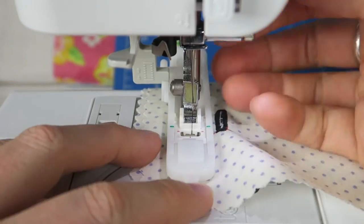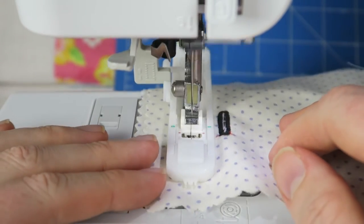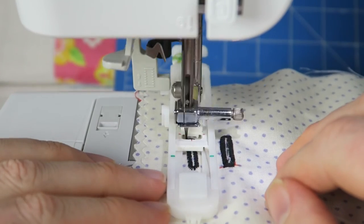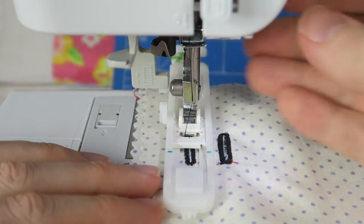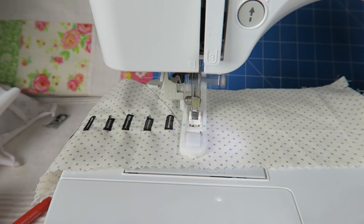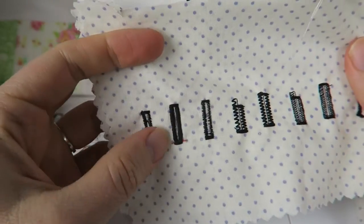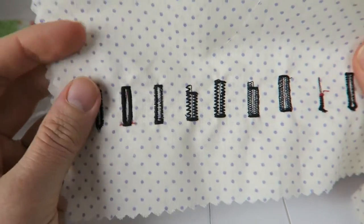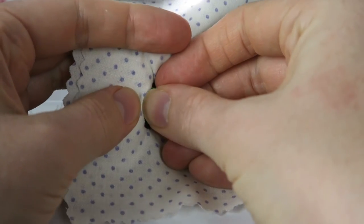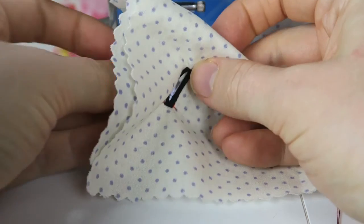I also want to try a few other buttonhole stitches on my sewing machine and see how that goes. I'm just using the default settings now — I didn't adjust any stitch length or stitch width, I just want to see what it looks like. I'm sewing a few more and I don't really have to guide the fabric or anything. The feed dogs and the buttonhole foot are doing all the work; all I have to do is press the foot pedal. As you can see, some of them look a bit weird, so I had to adjust the thread tension for some of them and then they would work perfectly. And one of them I ran out of bobbin thread so I had to restart — that's why it looks a bit funny.